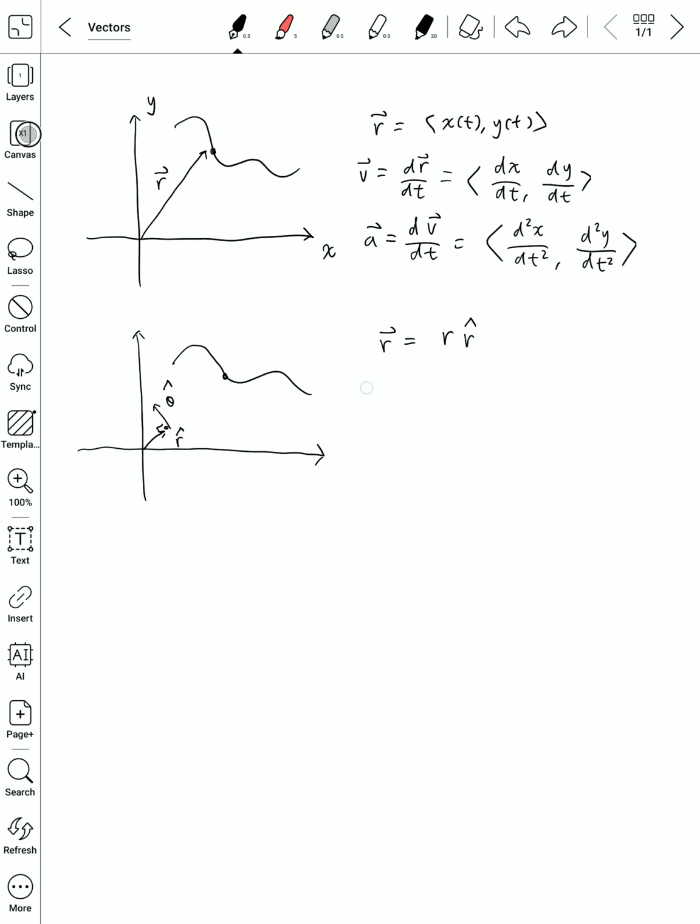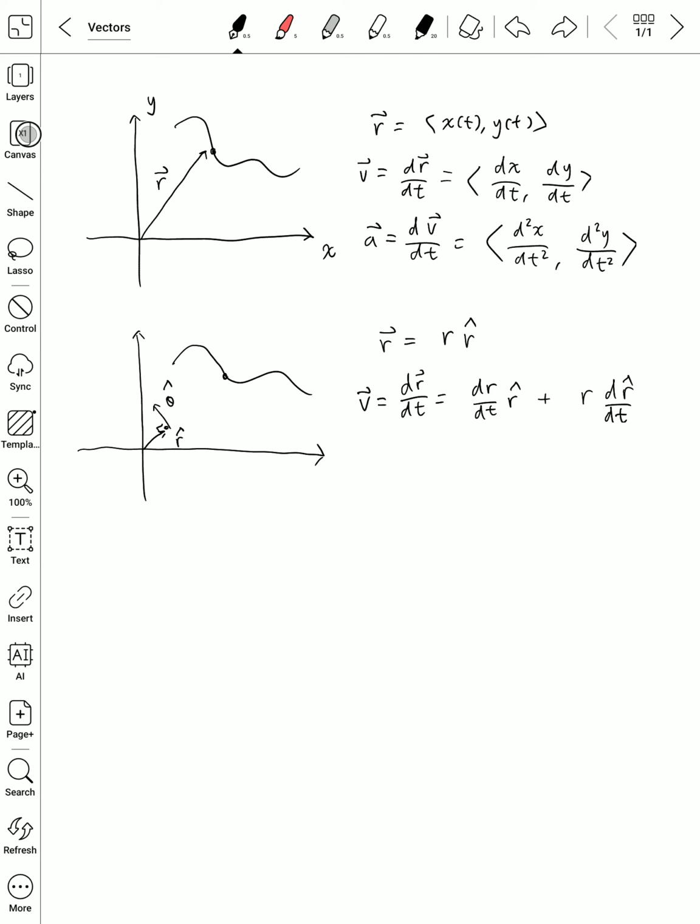Okay, so velocity is still defined as the derivative of r arrow. And this time, using the product rule, we can expand to get dr dt r hat plus r dr hat dt. And in case some of you are wondering why the product rule applies to a scalar multiplied by a vector, if you need, I can create another video and cover it for you. But for now you just need to know that the product rule does apply to a function which is the product of a scalar function and a vector function.